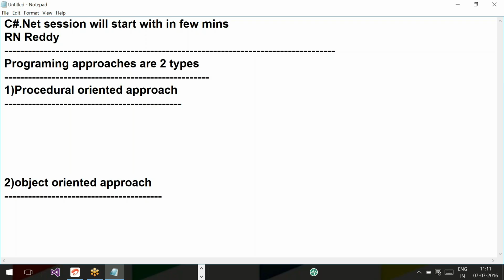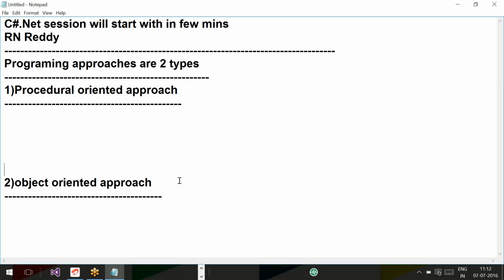Anybody can explain about procedural oriented approach which we discussed? Yes, sir. The procedural oriented approach is a collection of methods where the execution goes from one method to the other method and that has certain drawbacks. Because of that, we went to the object oriented approach.